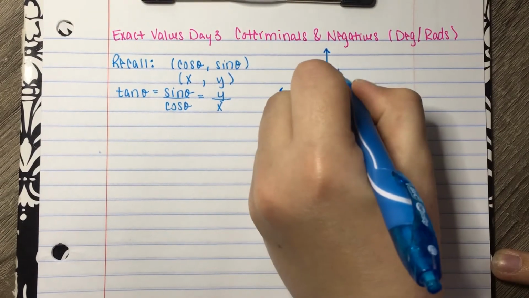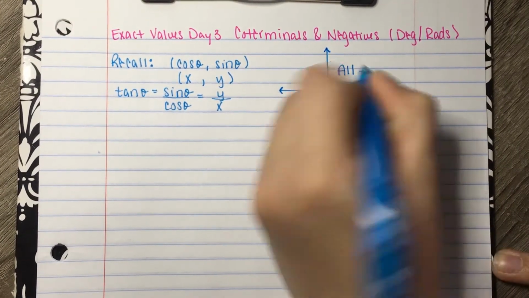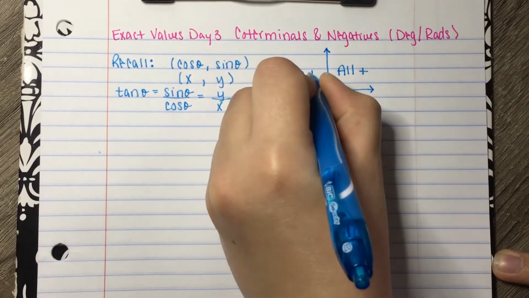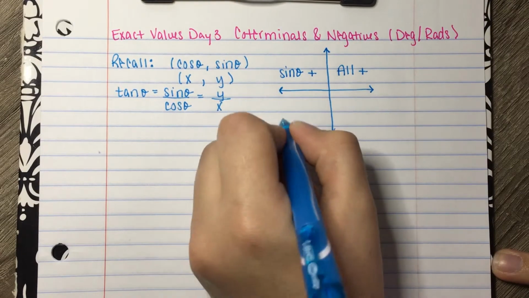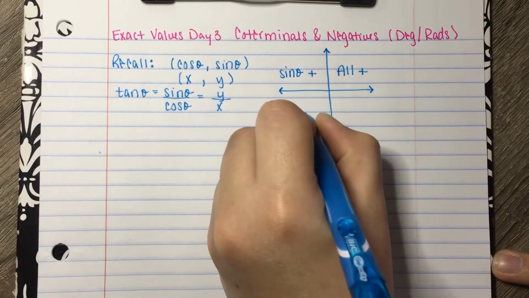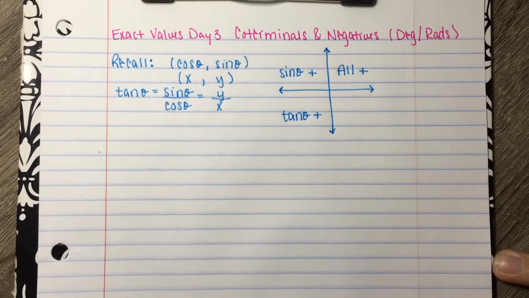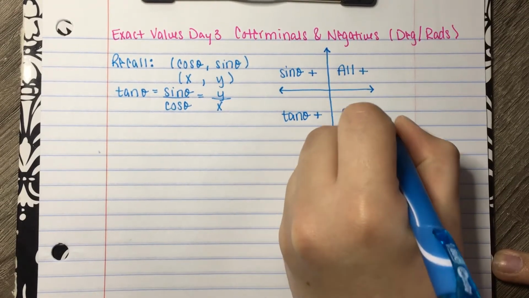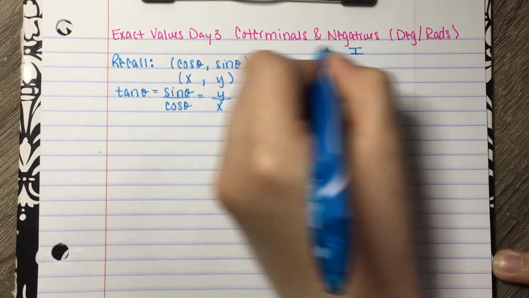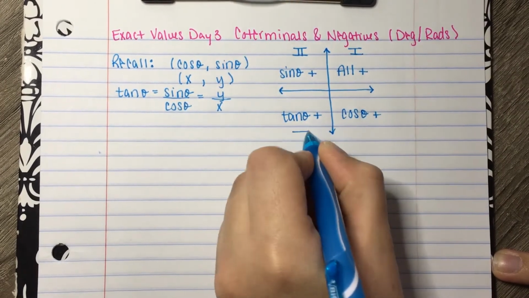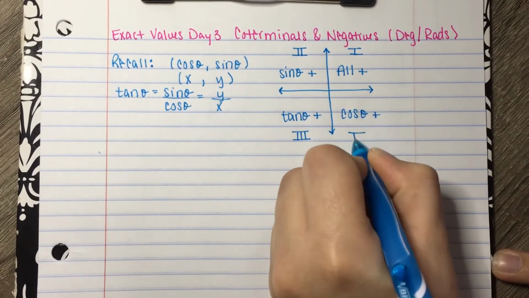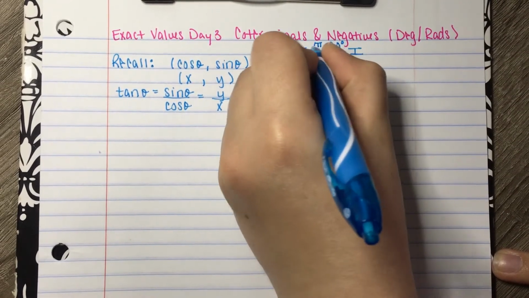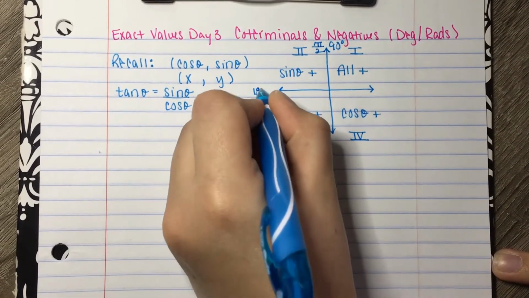We found out in quadrant 1 that all the trig functions are positive. In quadrant 2, just sine theta is positive, every other trig function is negative. In quadrant 3, just tangent theta is positive, every other trig function is negative. And quadrant 4, just cosine theta is positive and every other trig function is negative. And then we're just labeling the quadrants up here using those Roman numerals. And then we also had our quadrantals in both degrees and in radians.